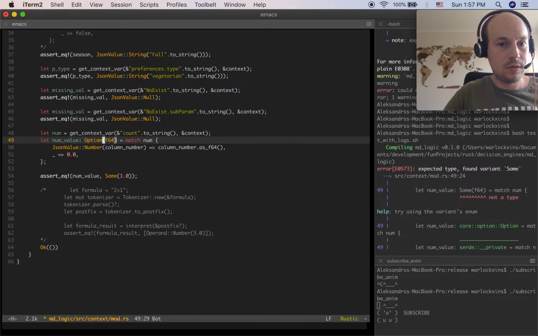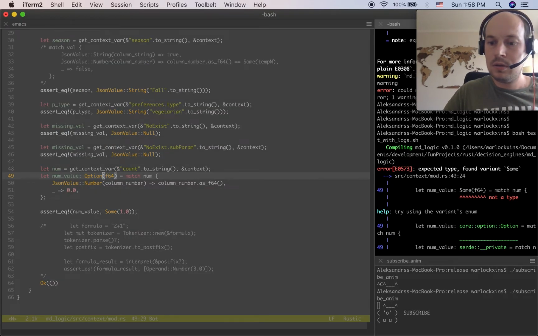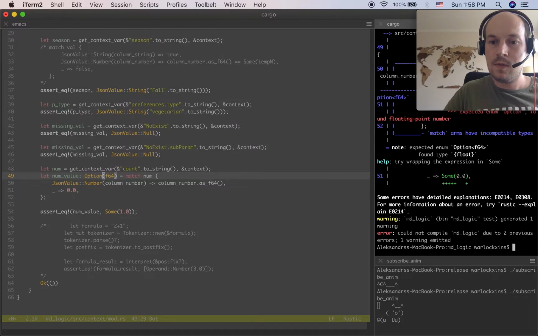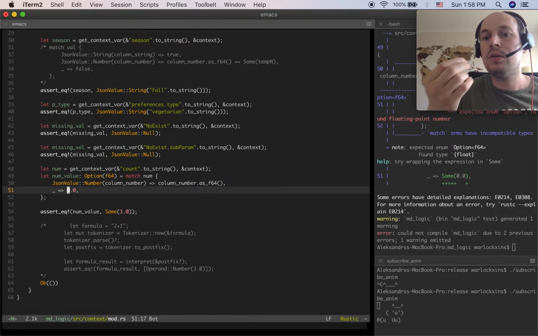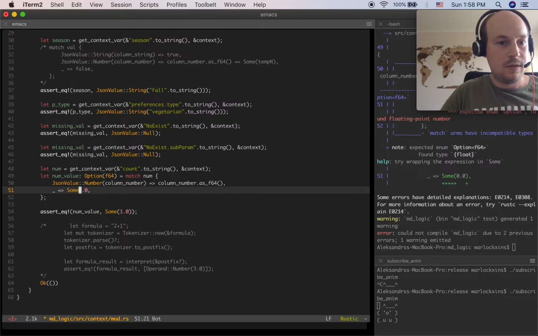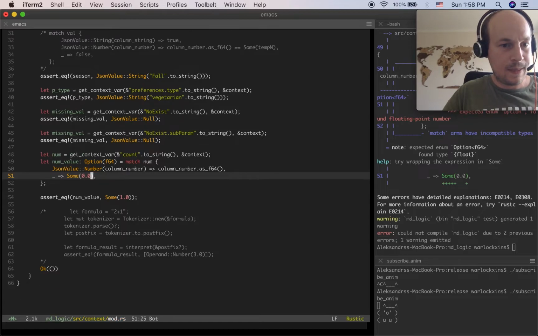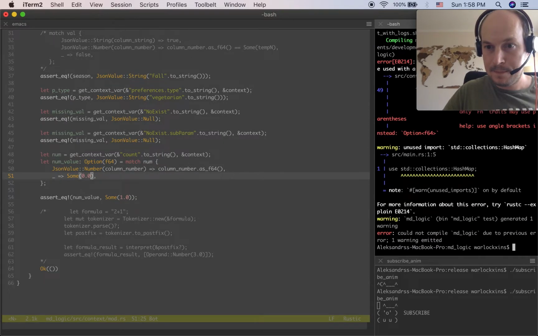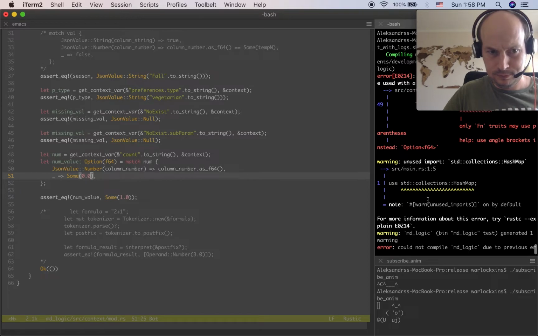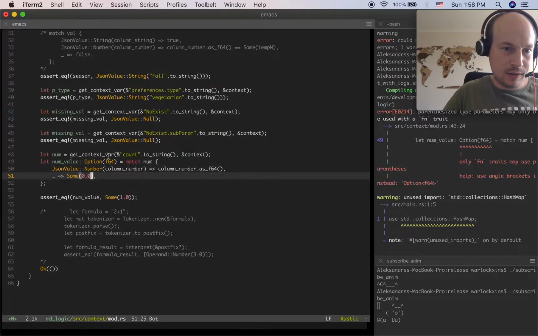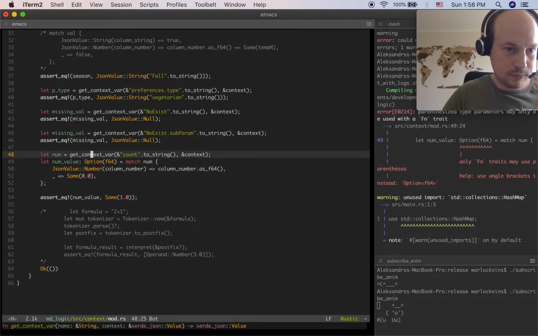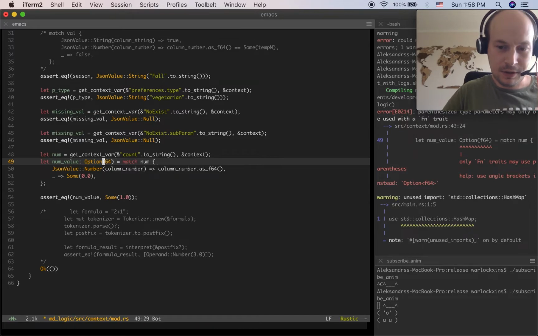Option. Yes. Shit. Yes, I know. Thank you. So this is not how you define options.